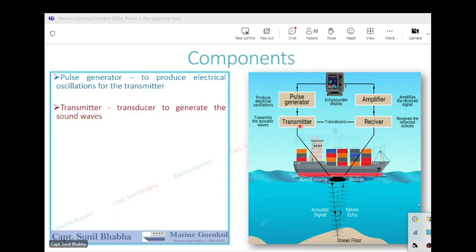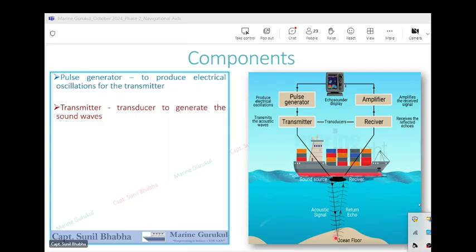Now, once the transmitter receives the electrical oscillations, it converts these electrical oscillations into acoustic wave signals. So this is fitted at the keel of the ship. As soon as it receives electrical signal from the pulse generator, it transmits acoustic waves towards the seabed.